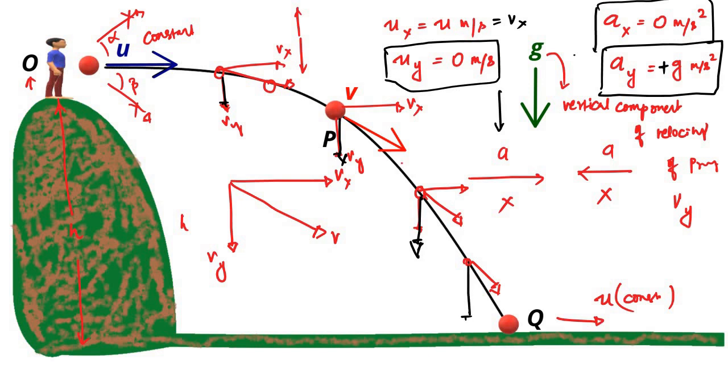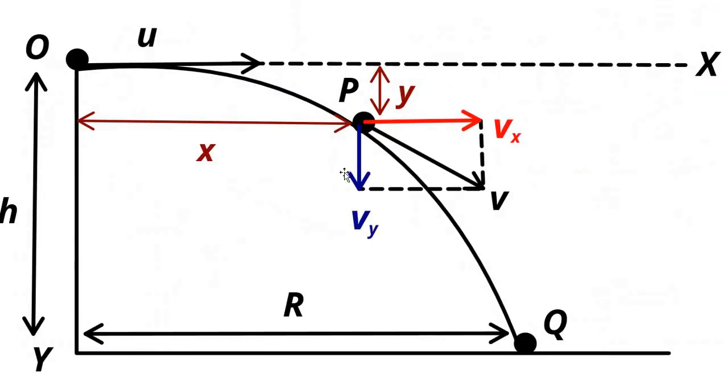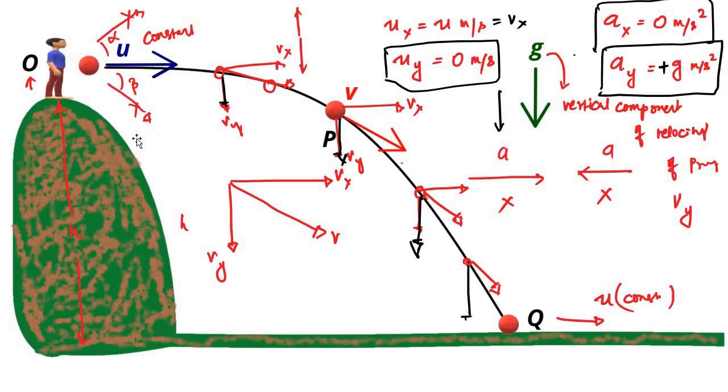Now let us analyze it through the equations of motion and evaluate various parameters. You have understood the basic mechanics of the whole thing, starting from the initial point to the final point, all the parameters, their values, their directions, how it affects everything. Now we'll discuss the mathematical analysis.